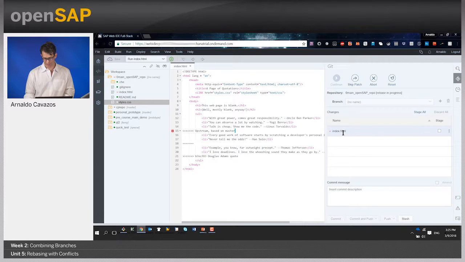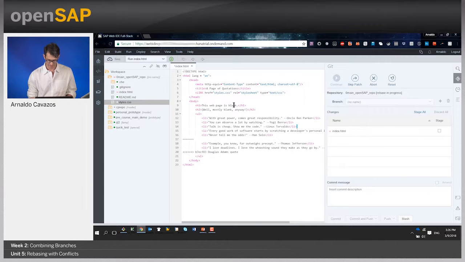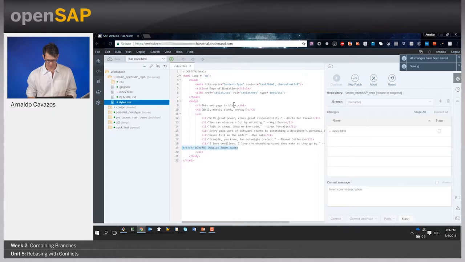Now we could double click on this and get the graphical conflict resolution screen that we got before with the 3-way merge conflict, but instead I'm going to use this screen. This is the notation Git uses with text, and honestly I kind of prefer this, but most developers prefer the graphical display. I'm going to delete this marker that shows the conflict. I'm going to delete this marker, which shows the conflict. I'm going to delete this, and we're going to keep all 4 quotes.